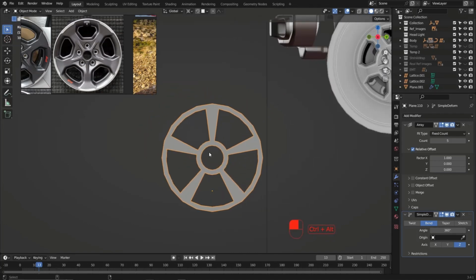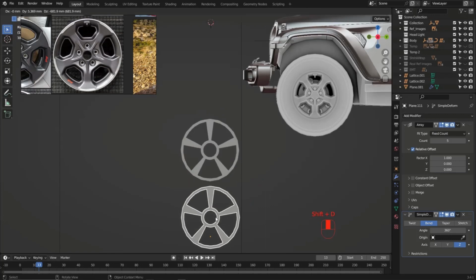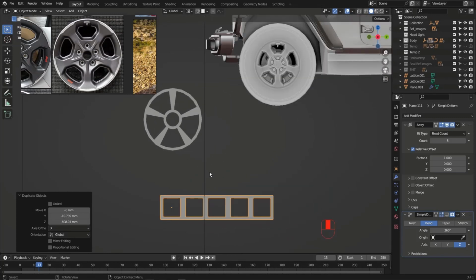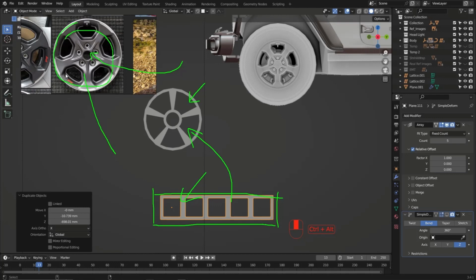So imagine if you want to create something like that, if you have this shape, how should this be created? I will hit Shift D and take a copy right here, and I will turn off the bend. So you can see now the difference. If I give you a shape like this, you should create something like that to get these results after the bend. All right, how can we apply that on this wheel? This is the challenge here. We should create something like a straight line, and when we bend it, we should get a result like this. That's what we are about to do.